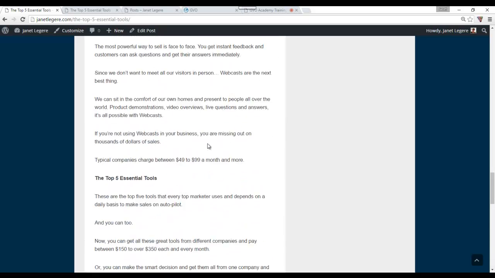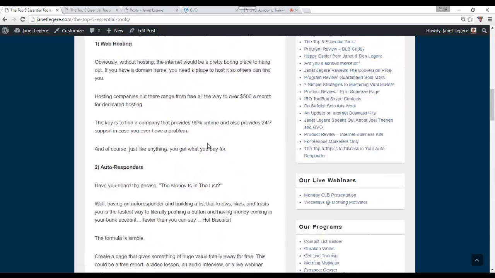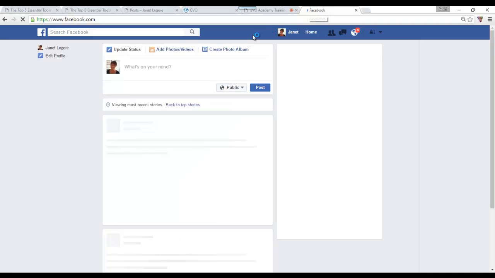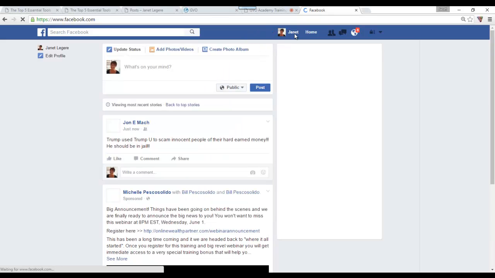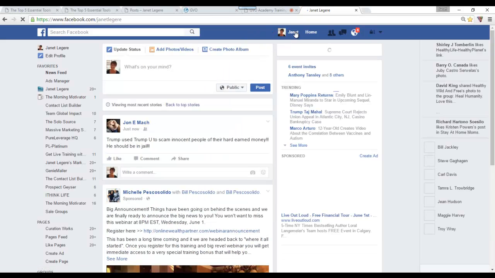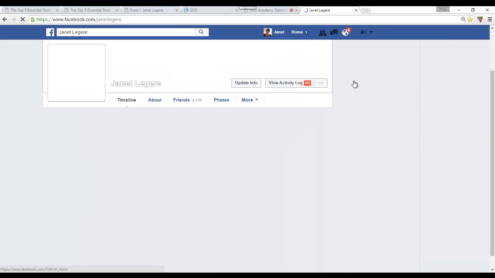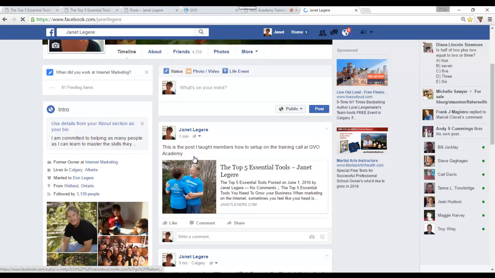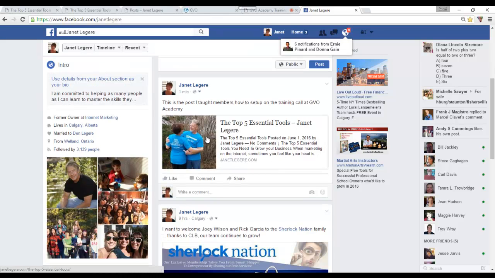Now if I go over to Facebook, I should see my post on my wall. Alright, so if I click on my wall, there it is. So something to note, it didn't grab my featured image. It just grabbed one of the images.